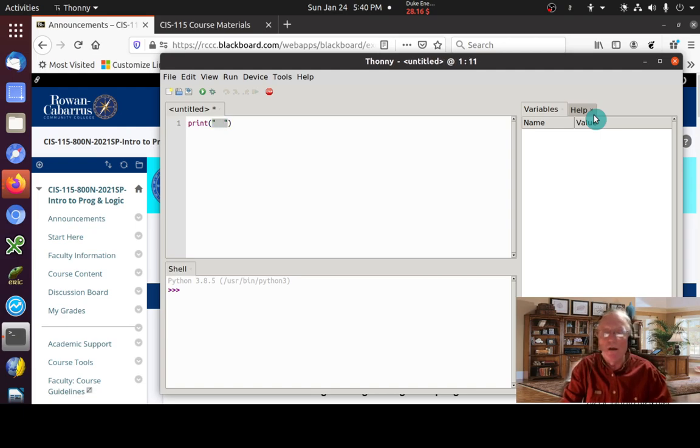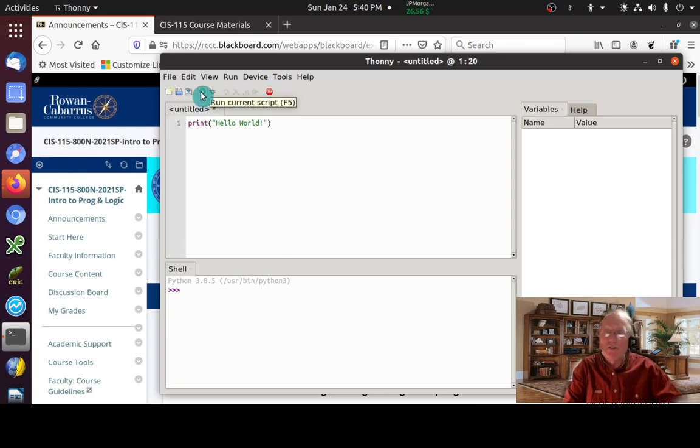Do you see the green quotes there? If you start using a double quote, you have to finish with a double quote. So everything inside these quotes is going to get printed in this window down here. So here we go. I've got double quote, hello world, and I'm going to put an exclamation point because I'm happy about it.